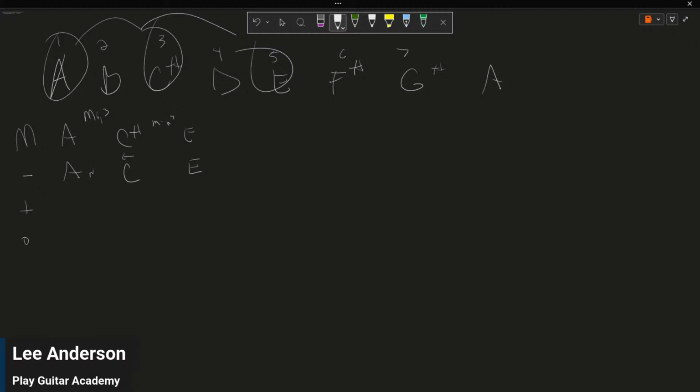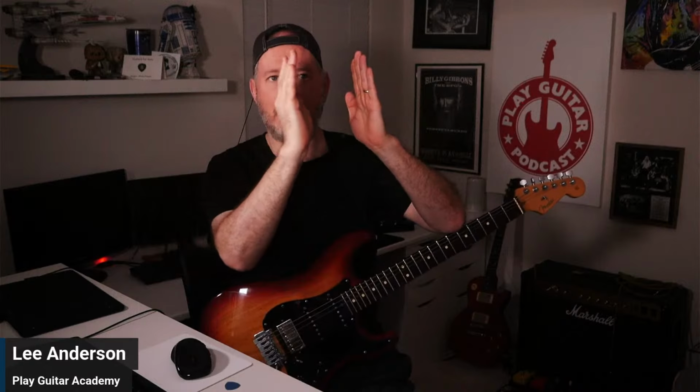Now this is the distance of a minor third. And between C and E is now the distance of a major third on this side. It's reversed. If this is our outsides, A, C sharp, and E, the middle is C sharp. And we've made it go in a little bit closer here. The outsides are still the same. The middle note has changed.